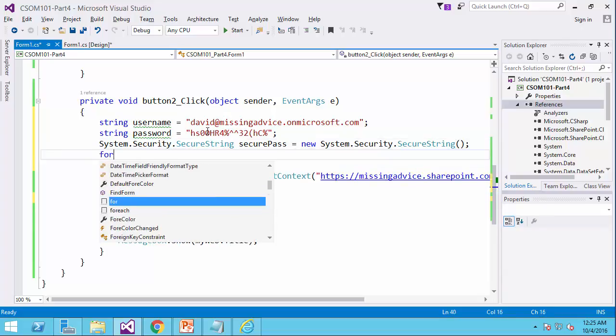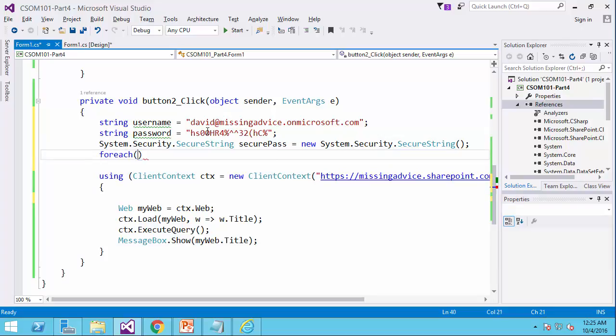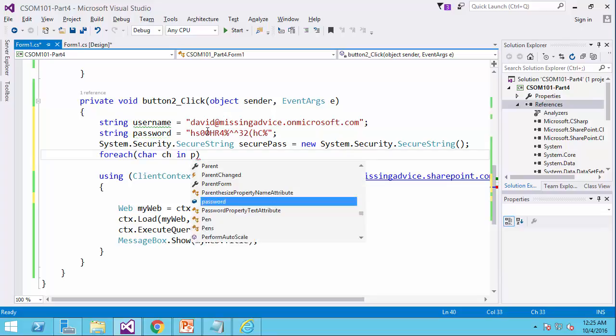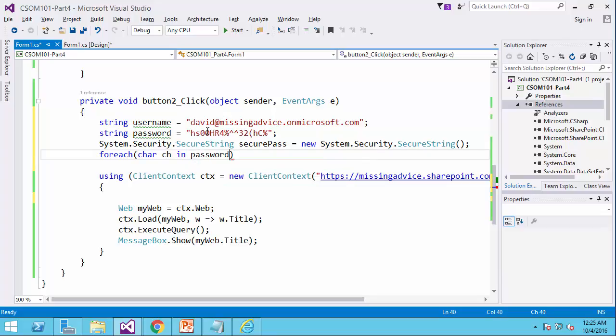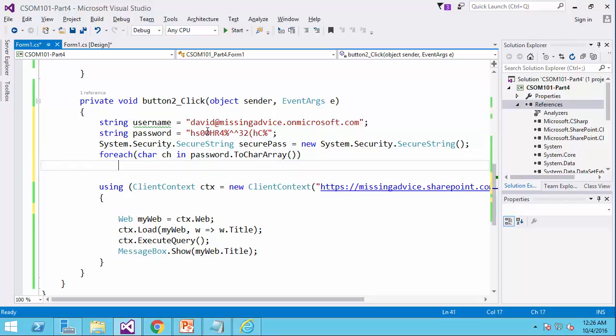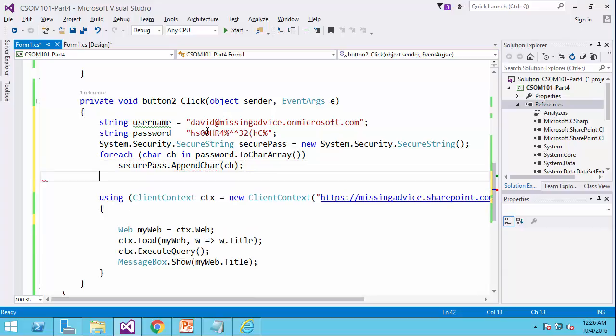Now I go through a foreach loop, and I say char ch in password.ToCharArray(), and here it's going to be securePass.AppendChar(ch) on every loop iteration.